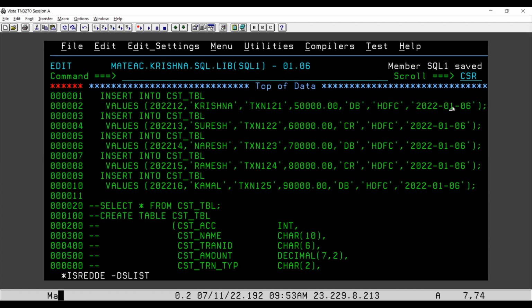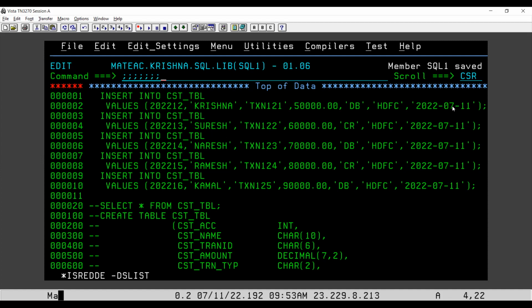We can give today's date also. So year, then month, date: 07, 11. This is just data. Data can be anything. You can give anything.